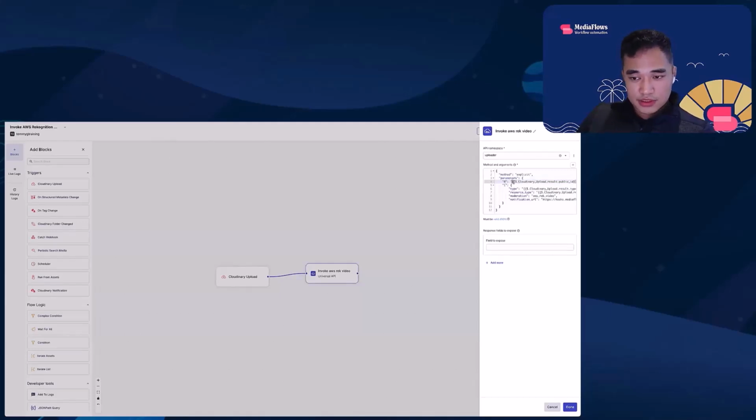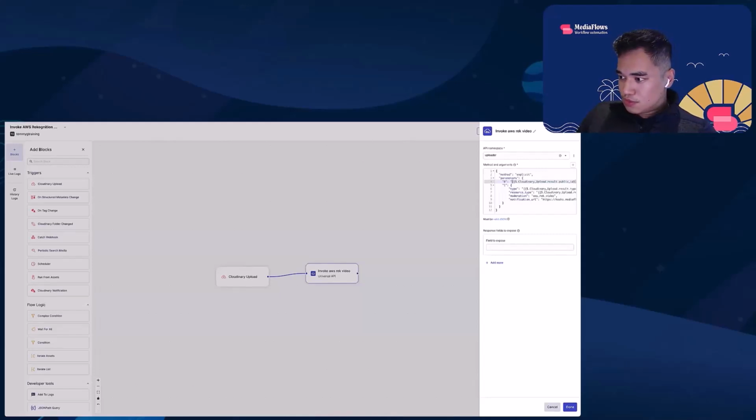So in this case, explicit requires public ID, and this has to go in its own object called 0. Any other optional parameters can be passed in the next object called 1, where I'm including type, resource type, moderation, and notification URL. And these increment if you have more required types.